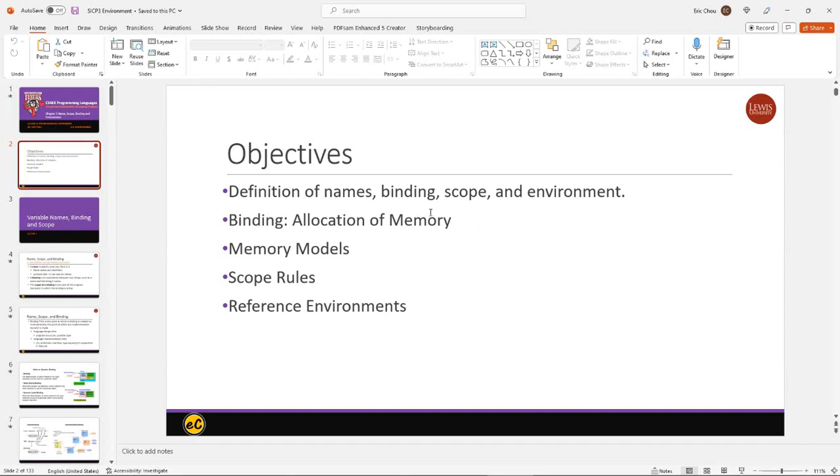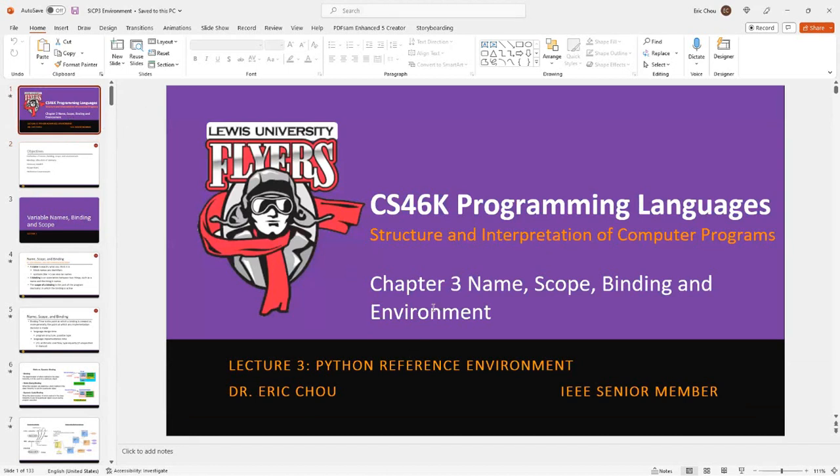And then there are local bindings, global bindings, static bindings, non-static bindings, instance variables, so many different things. It's called the reference environment. Every language has its own rules for the reference environment, and that's what we want to discuss in chapter 3.